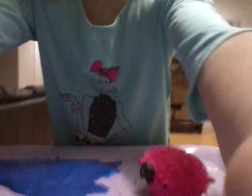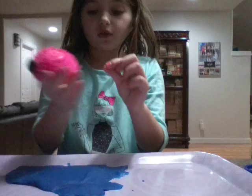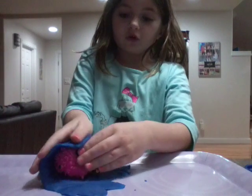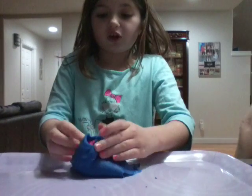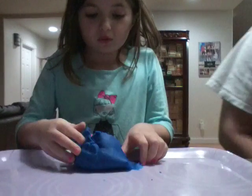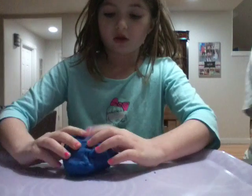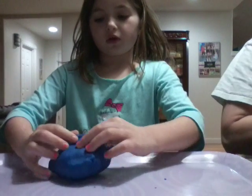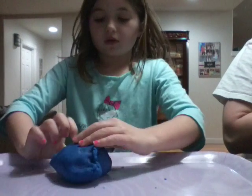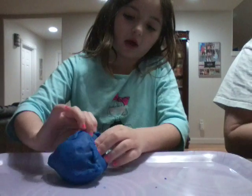I'm gonna move you guys onto the tray. So it's really flat, and then you have the squishy. I cut the tag off. And then we're gonna just roll it up into a ball. Then we're gonna cover all of the squishy up. This one is a really good one that I'm making right here. No offense, everyone, if you're not going to make this one, but this one is a really good one. Ooh, nice. So, you put it all in the ball shape, like that.